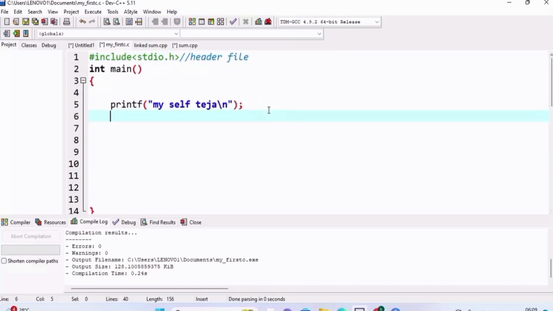I am going to use some more examples to understand the printf function.